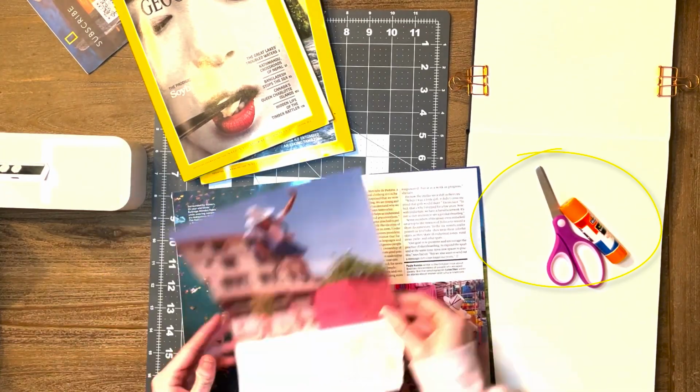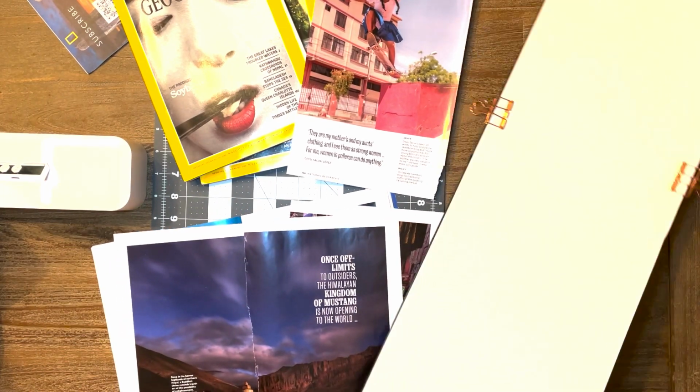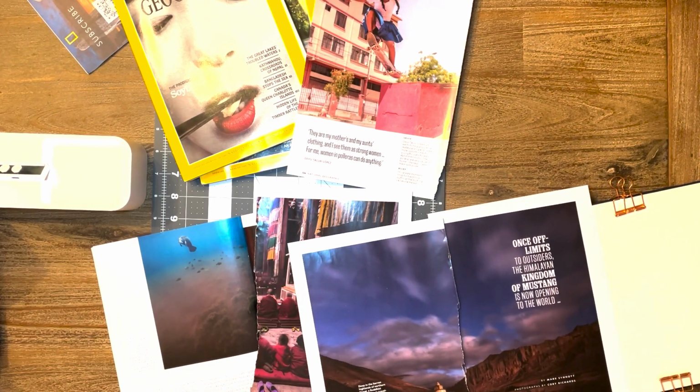Now, I do recommend a glue stick for beginners because your paper is going to be kind of thin in these magazines, and if you use too much heavy glue, it's going to bleed through or warp your paper. So a glue stick definitely tends to work best here.